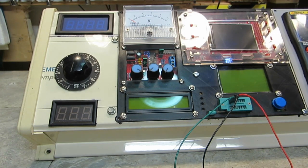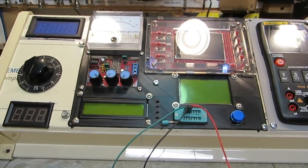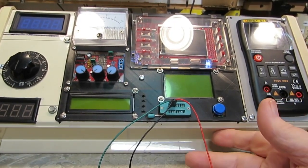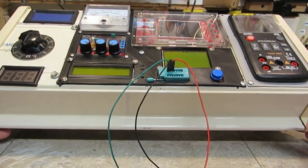I think I have 8 of them coming, but that's the way you have to buy things these days. You can't buy just 1 or 2. You just have to buy the whole set of them. So those are on the way, by the way, and once they come in, those will be mounted down here on the front, and that's pretty much where everything's going to mount as far as the jacks are concerned.